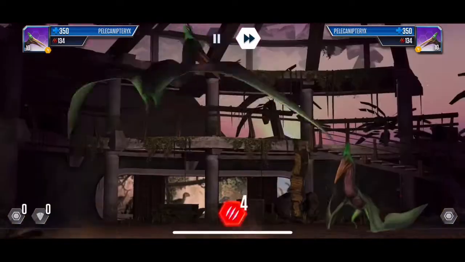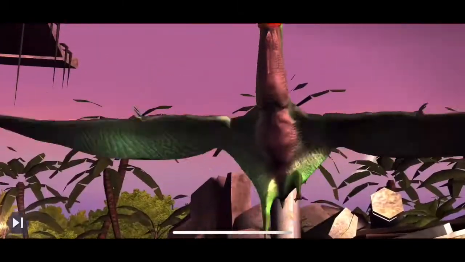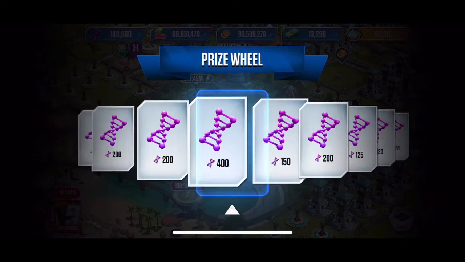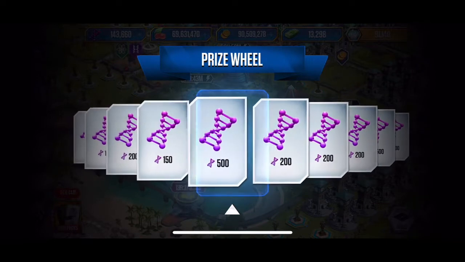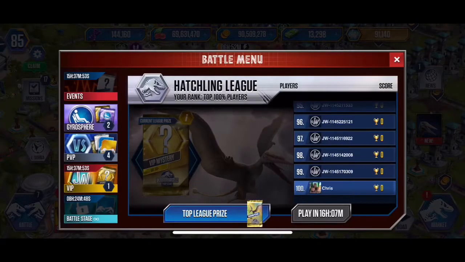Get a wheel spin. See if we get something more than 75 or 100 DNA. Alright, let's see what we get. Not going to be the pack. Oh, 500, that's one of the larger ones. It's not too shabby. No, I will not be spending money on that.